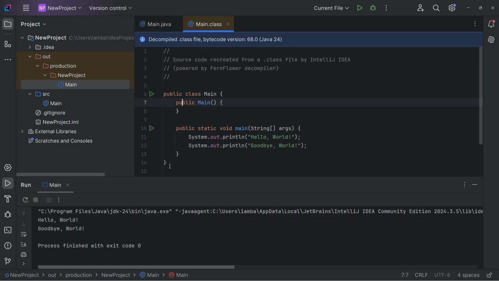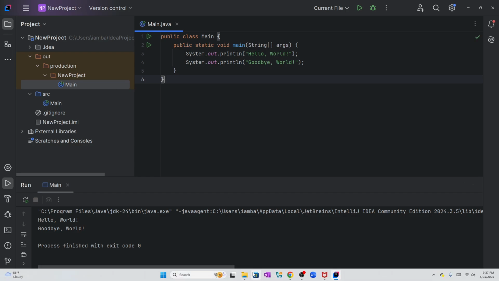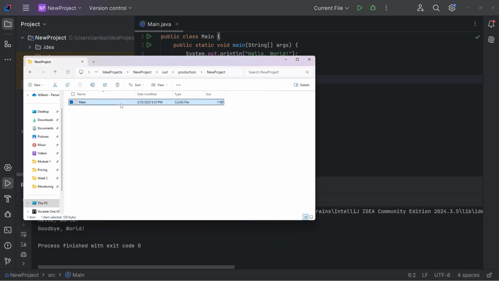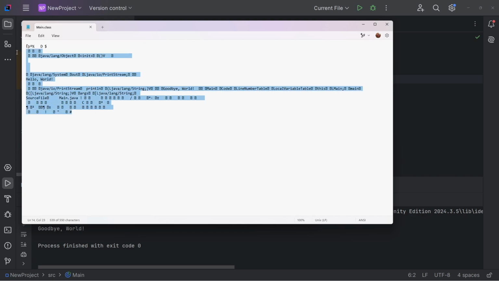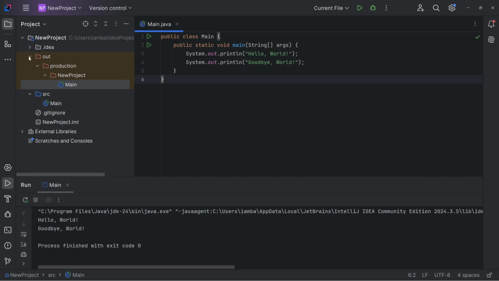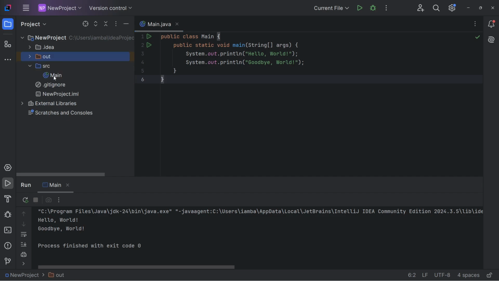If I wanted to see the actual one, again, I have to go to my actual File Explorer and open it, and this is the kind of mysterious, harder to read, no longer human readable code. I can see the words hello world, but all these symbols after that are kind of nonsense to me. So yeah, this out folder is actually what your Main.java or whatever your class name is.